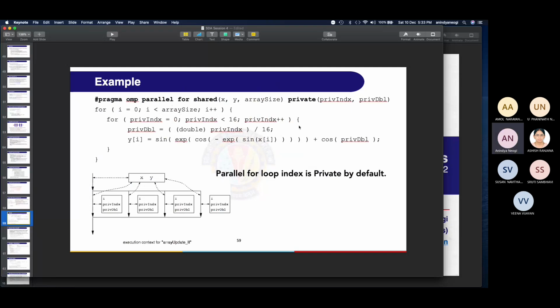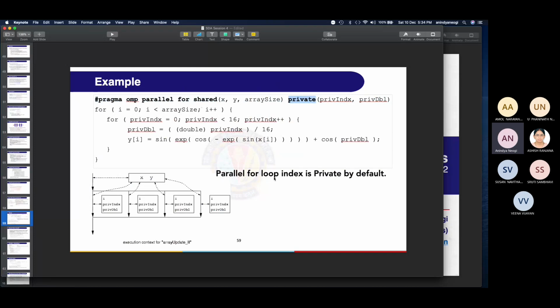This is another example of shared and private variables. In this particular loop, there's a nested for loop. I want to parallelize this, to run it in multiple threads without writing pthreads or Java threads code where I explicitly declare threads and do joins. All I do is put a hash pragma directive on top, and internally this piece of code will get parallelized. And I'm specifically telling it on top that these are my shared variables and these are my private variables.